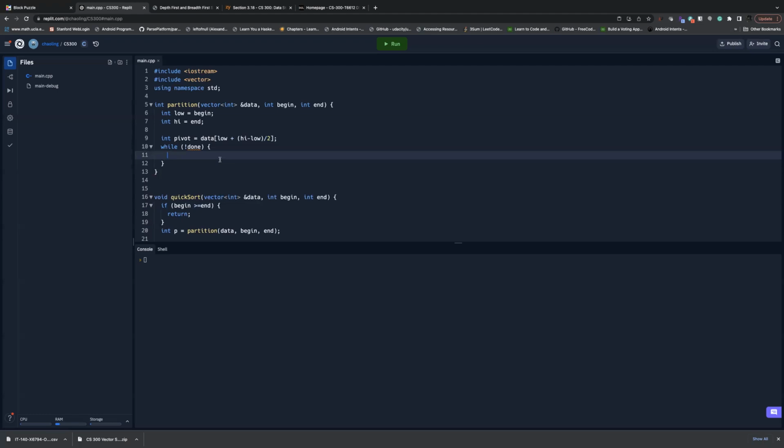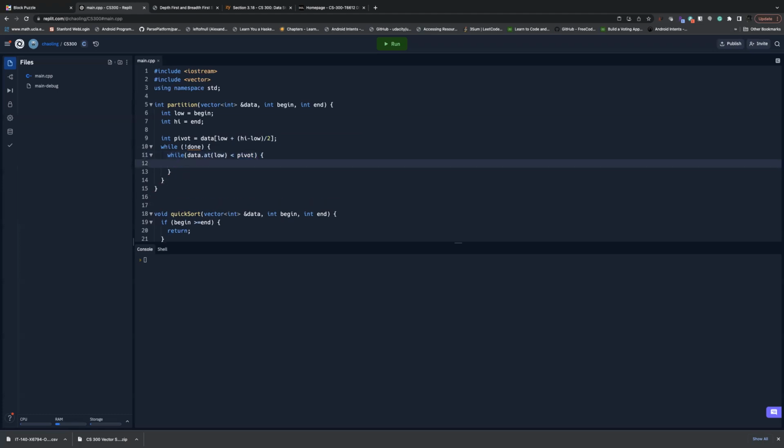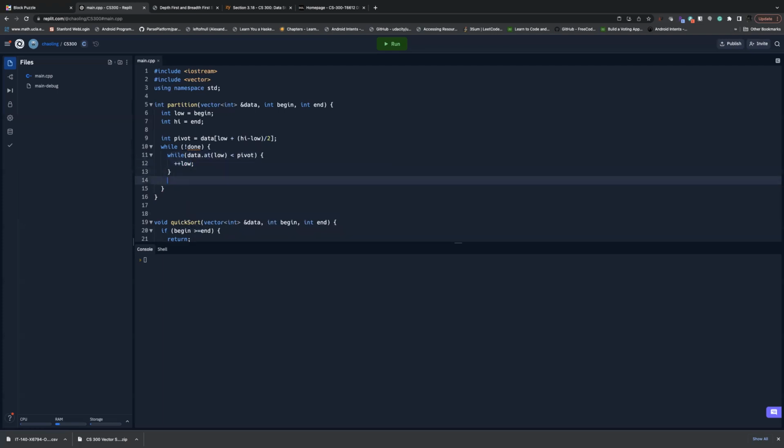So if the data from the lower end is smaller than the pivot number, that's correct, right? You want the numbers to the left of the pivot number to be smaller. So if data at the low pointer is less than the pivot number, I'm gonna just increment low. So basically I'm looking for the next data until it's not the case, until it's greater than or equal to the pivot number. Then I stop, right?